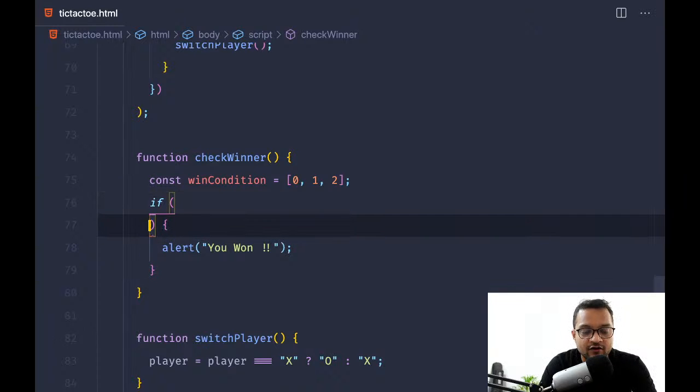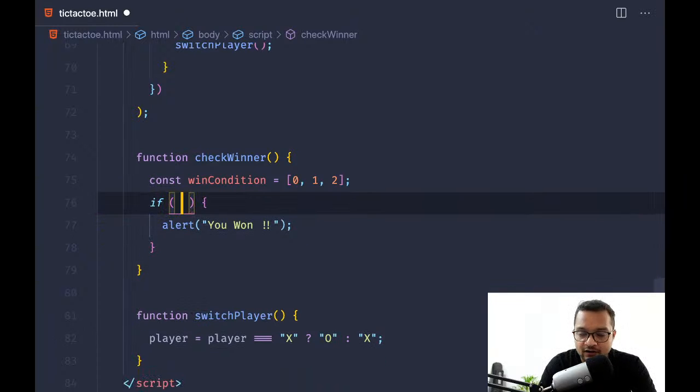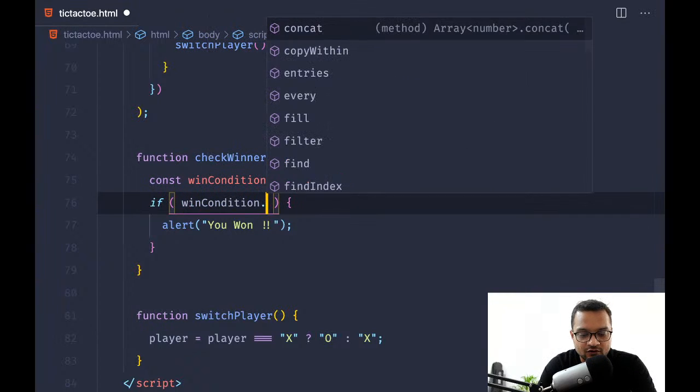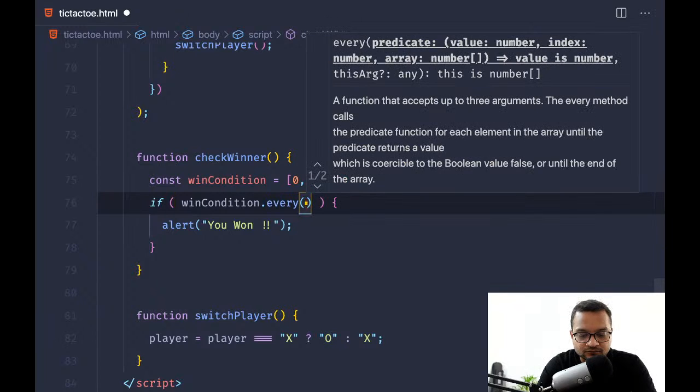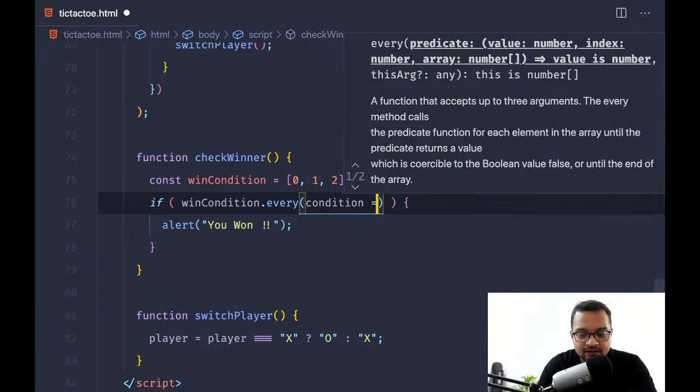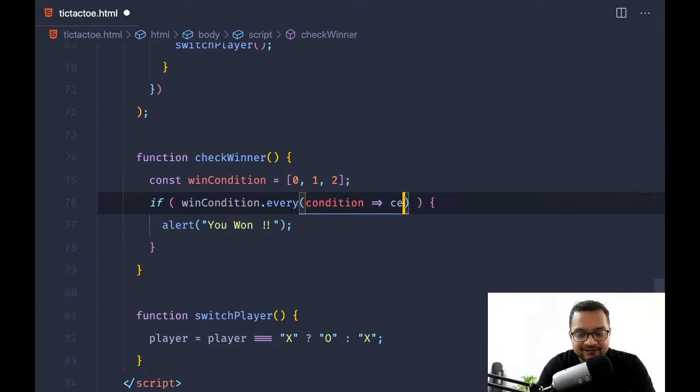So what is the every function? The every function checks every element of the array, and if we have defined a condition inside the every, then if it is true for all of them, it says that okay, everyone is returning true. If anyone is returning false, the every will return false altogether. So win condition dot every, and I say, no, it's not condition, it's the index.